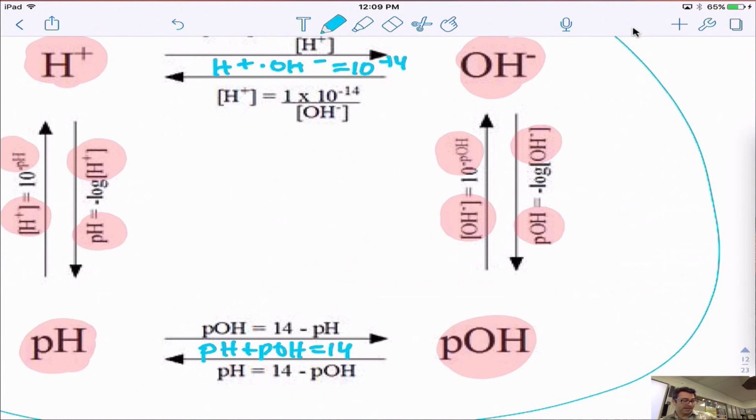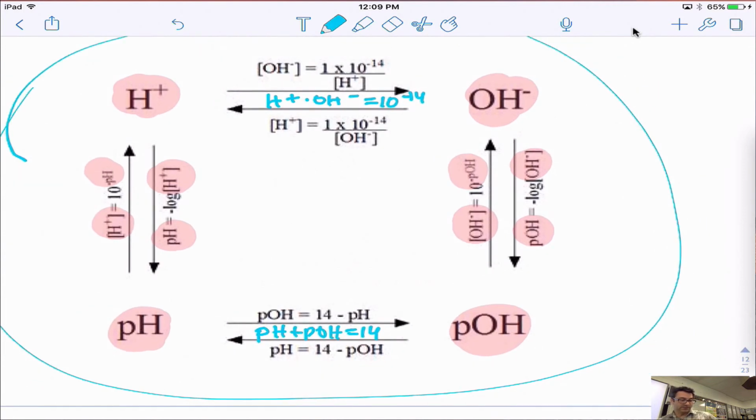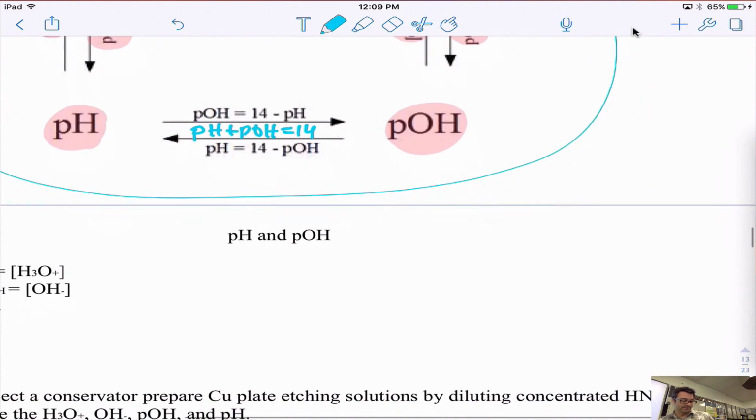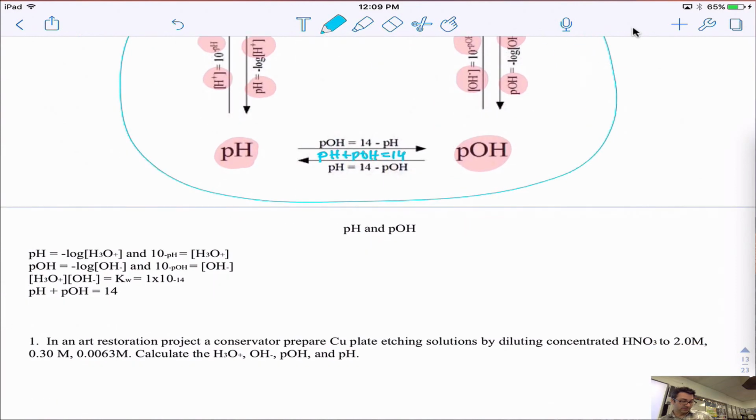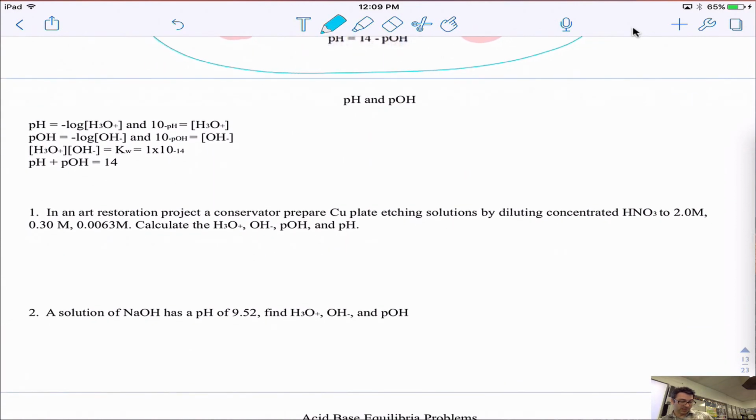So this is my pH square here. It allows me, once I know one of these values, to automatically solve for any of them. And so, here's some practice for you. Let's see if you could try this one right here. These are strong acids, so they completely dissociate, and all we need to do is plug in the values. I'm giving you 2 molar HNO3, so that would be 2.0 molar HNO3. That would produce H plus and NO3 minus, 2 molar of each.